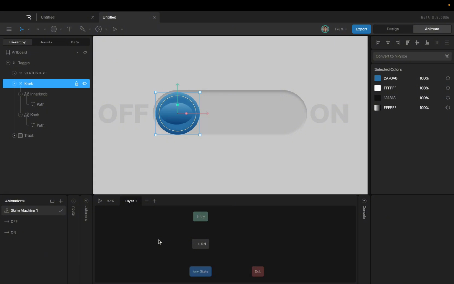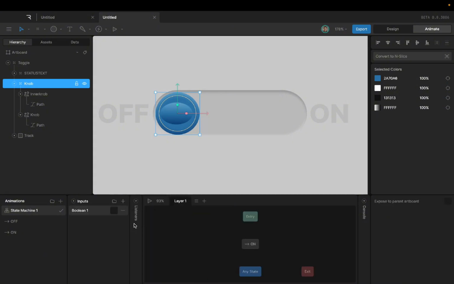I'm going to use a boolean input. I'm going to call it is on. So this boolean input is going to be the input that is going to control our transitions. This input is the one that is going to be the instructor, something like that.